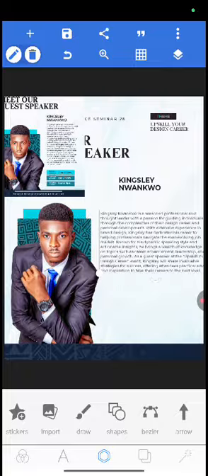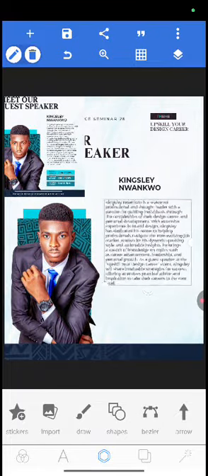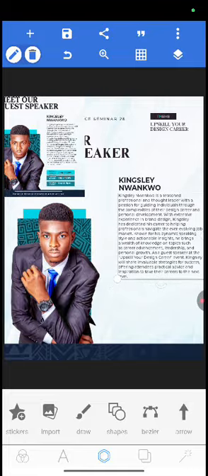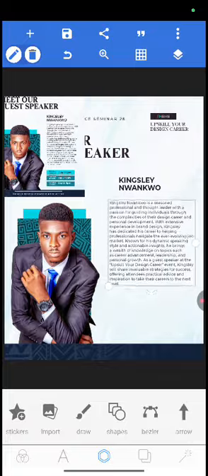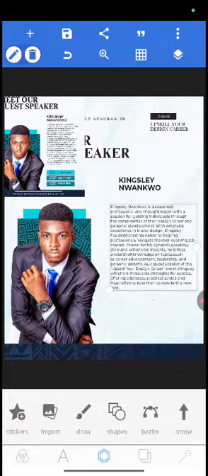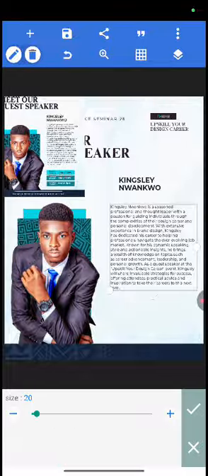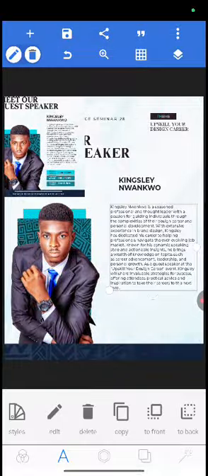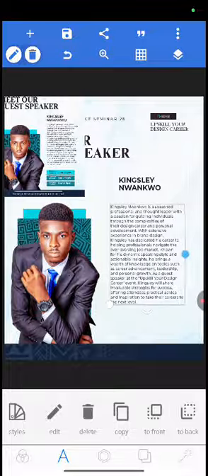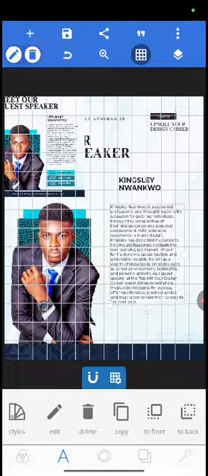Okay, so now we have this way. Okay, I want it to be something like this. What size are we using here? 20. Let me see our alignment tool.